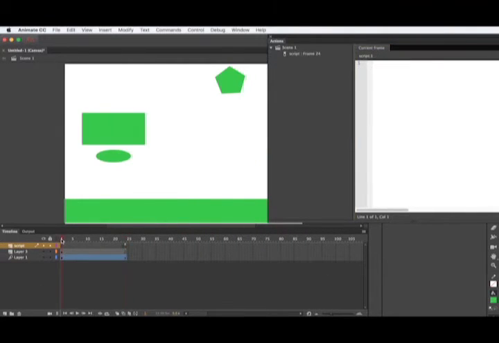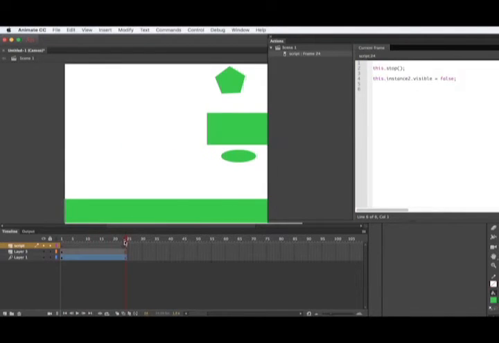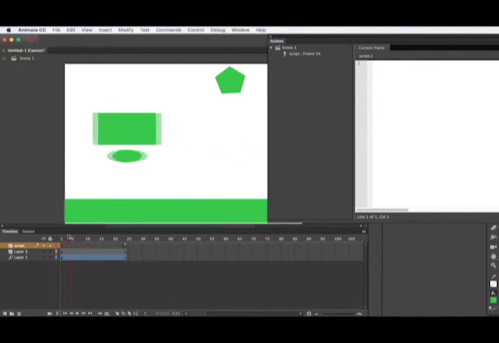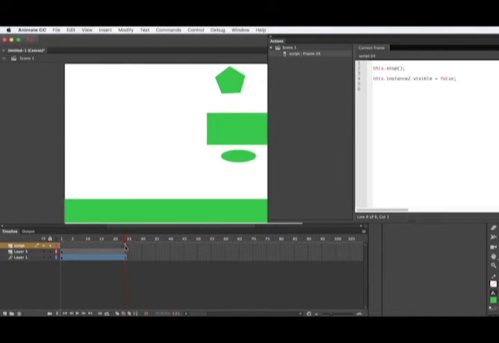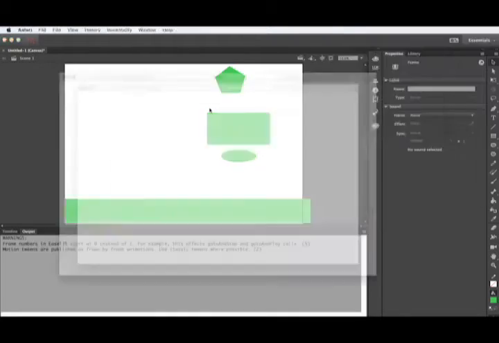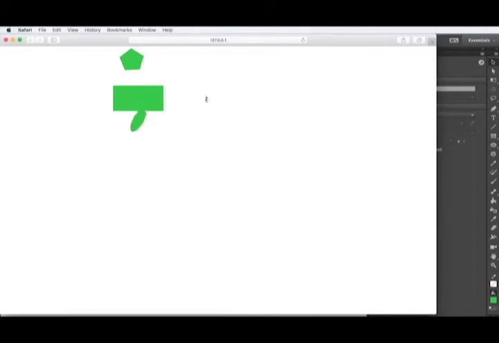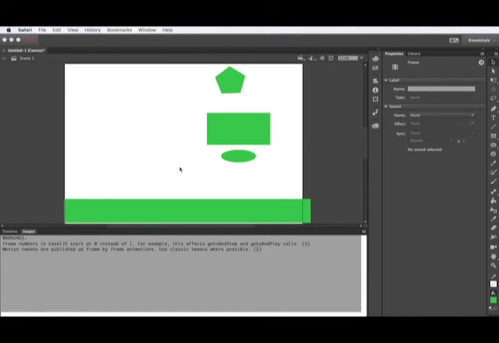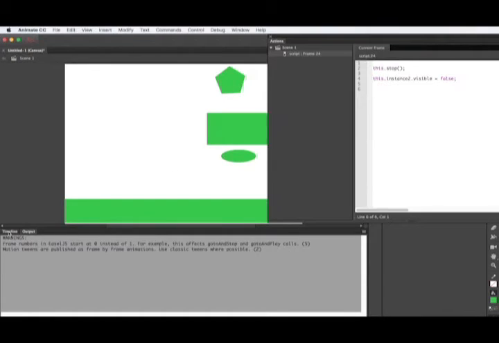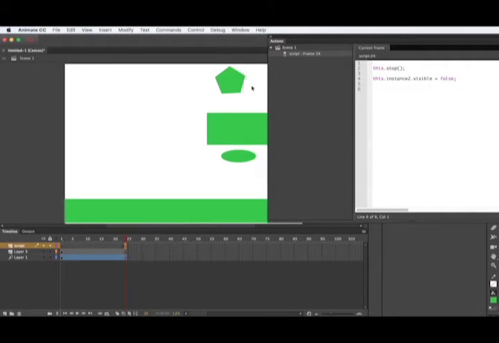So let's take a look at the timeline. Right now, the playback head moves and it gets to the action script. So what you'll see is the ground will be there, and then when it hits this action script, or this JavaScript here, it's going to stop there, and then it's going to turn off instance 2. So let's see what that looks like. There it goes. Now this oval keeps moving because we never went inside the child to tell that timeline to turn off. So we can get to that in a minute.